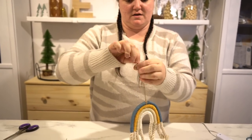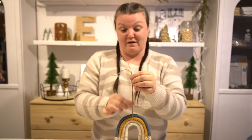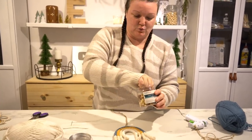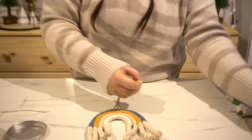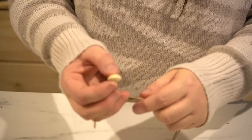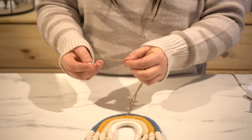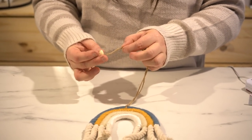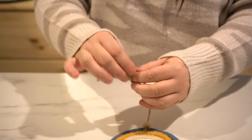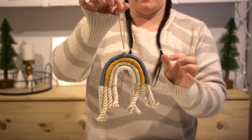I'm going to pull the needle off and I have the loop at the back. I'll pull those strings through it to make that little loop, then double tie at the top to make a knot. But if you want to put a bead on, you need to do that first. I'm going to string on a really cute little natural wooden bead — just this little flat oval one. I'll thread it on to these end strings before I tie my knot, and then make a double loop knot on top. Now my macrame rainbow can hang.